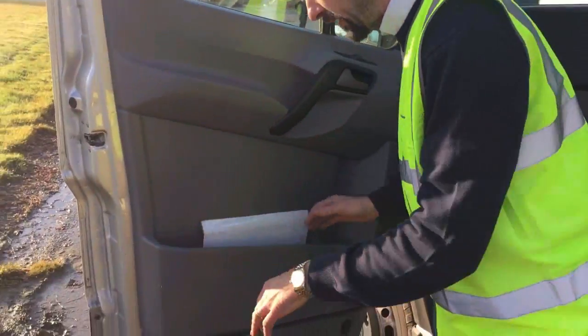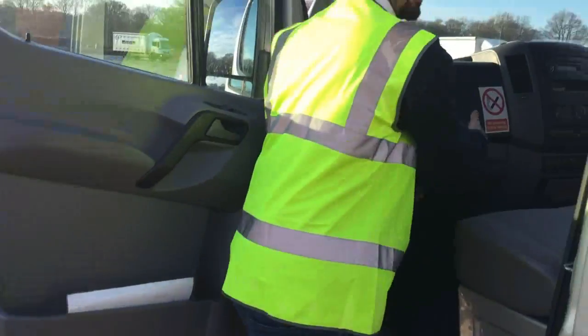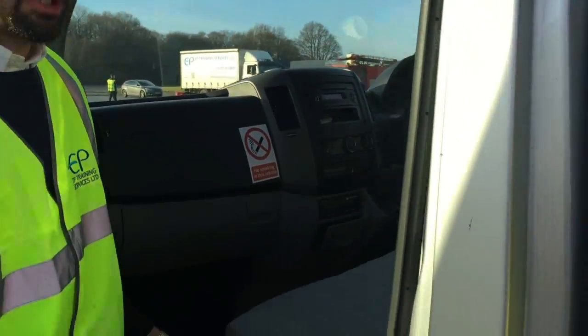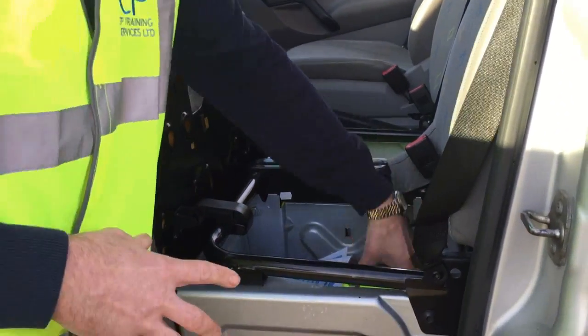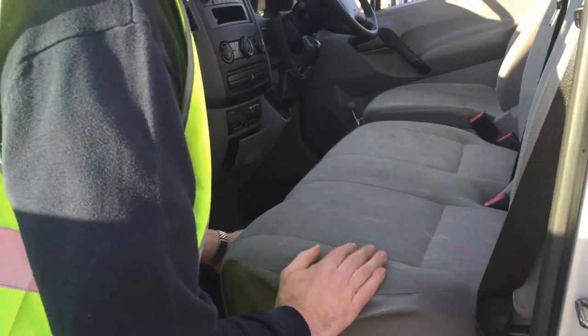Again, we're going to check in the door wells. We're going to have a look in here. We're going to check in the glove box. We're going to check behind and under the seats. Now our seat does this, flips open. So we need to have a look around in here as well. Make sure there's nothing in there that shouldn't be.